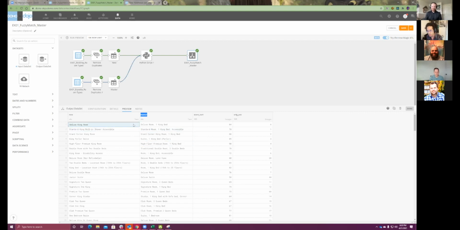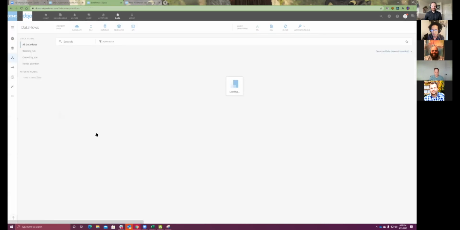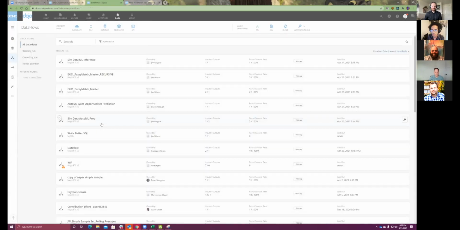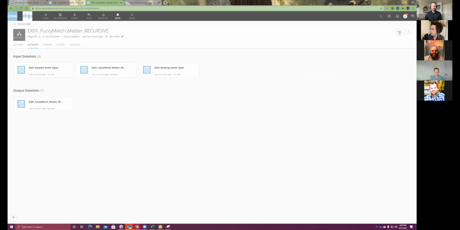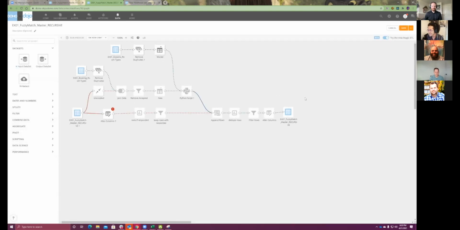But the challenge is that we have to keep in mind that data science, although a lot of it is automated, especially for things like this classification. Is this classification? I think this is classification. For this classification exercise, I do want to get the user to confirm, yeah, that and that are the same thing, or no, it's not. And so we did a V2 of this ETL as a recursive data flow. Thank God Nihar's not here.